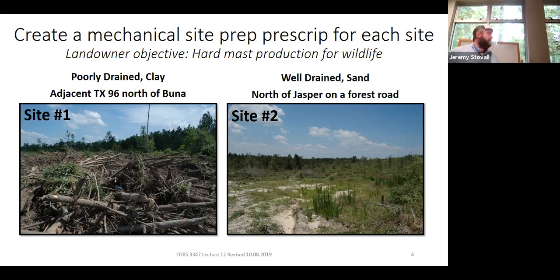That might be a site so extreme where you look at chipping. The problem with chipping is you need a market for it. Some markets require clean chips — chipping main stems of pulpwood-size or larger trees. If you chip slash that's been down in the mud, those aren't going to be clean inwoods chips. That may influence the market you can send it to. Biomass energy plants want clean inwoods chips. Typically we don't see chipping done much in the south for slash management.